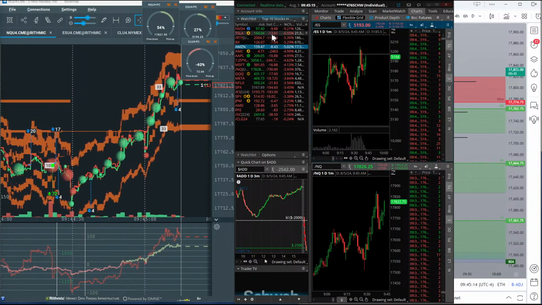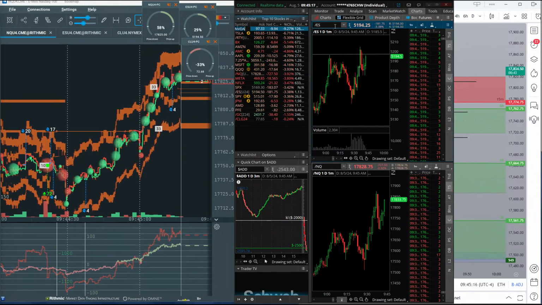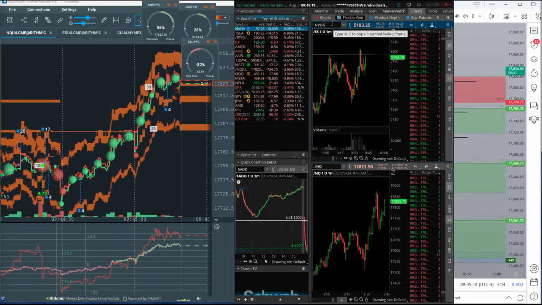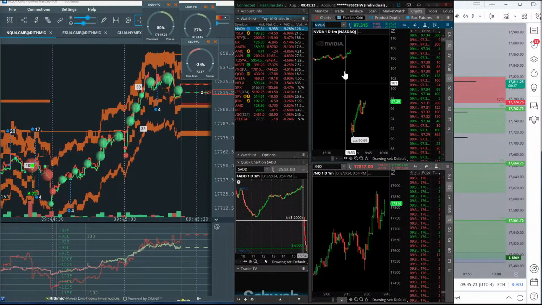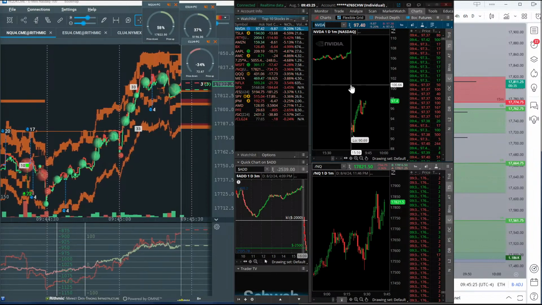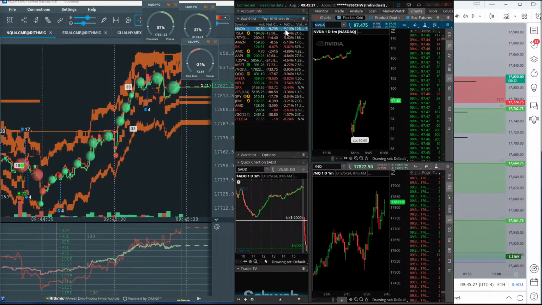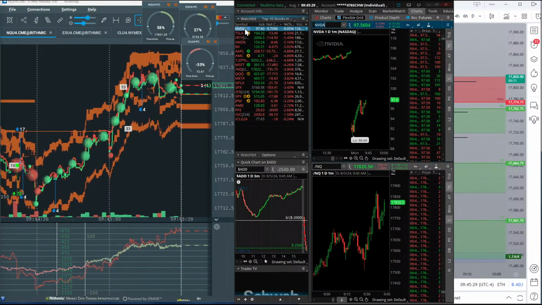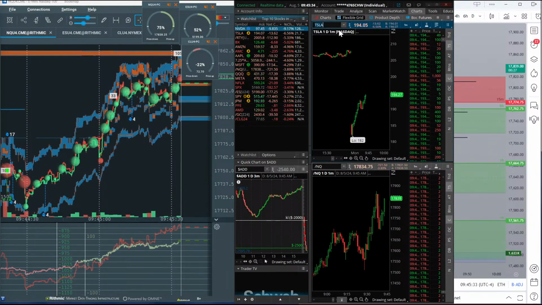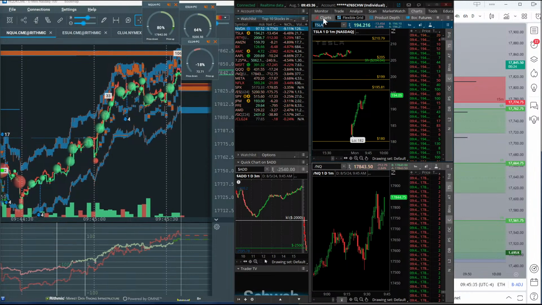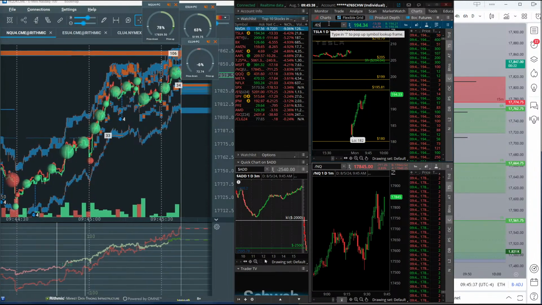If we put Nvidia on this chart right here, let's see, I can almost guarantee you it had some type of gap down. Right, see, Nvidia under $90, that was crazy. Under 100, I should say, but Nvidia was the weakest, so it gave me that gap down. It was the weakest on our watch list. If we look at something like Tesla, second weakest, also had a gap down. Wow, that's some weakness right there.